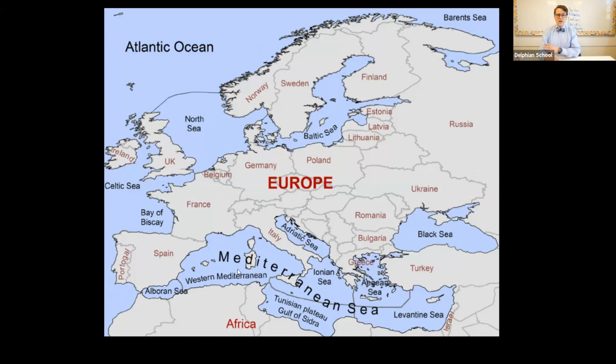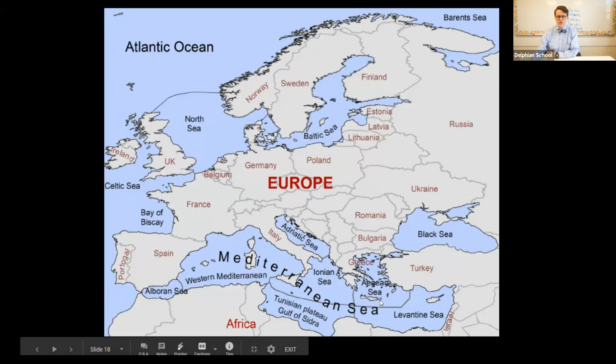So you can see other parts of the sea in the Mediterranean Sea. Smaller parts of it have some other names as well. You've got the Aegean Sea between Greece and Turkey. You've got the Levantine Sea south of Turkey and by Israel and above Egypt. And you've got the Alboran Sea north of Africa and south of Spain.